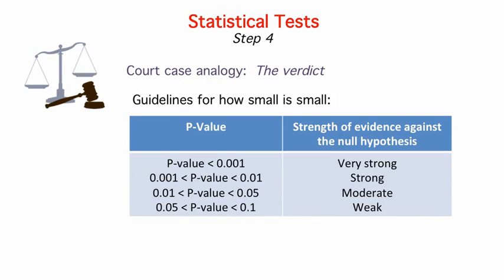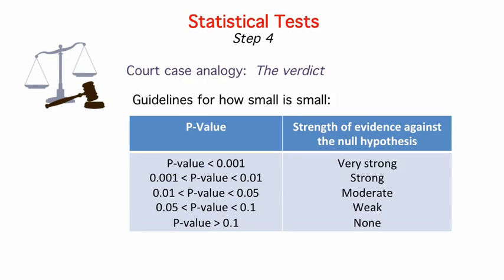In other situations, even getting a p-value between 0.05 and 0.1 is enough evidence to conclude that the null hypothesis isn't true. When we get one of these larger values for our p-value, the evidence against the null hypothesis isn't as strong. And if we get a p-value greater than 0.1, that means that if the null hypothesis is true, what we've observed in our data is something that happens 10% of the time. Then we conclude that our data are consistent with the null hypothesis.